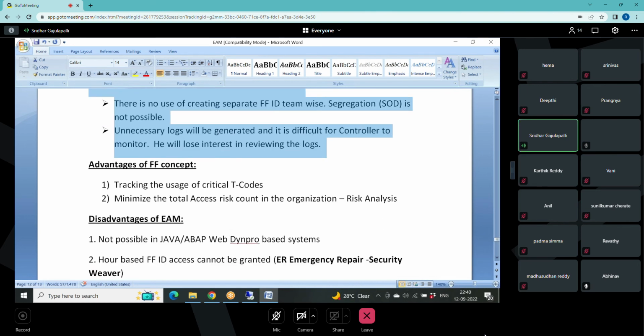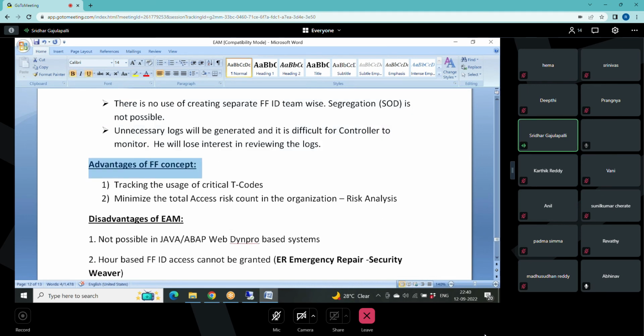Now coming to the overall advantages of the firefighter concept. The advantage is we can track the usage of critical T codes. Yes, we are able to track. And the second purpose is to minimize the total risk count in the organization. How can we minimize the total risk count?